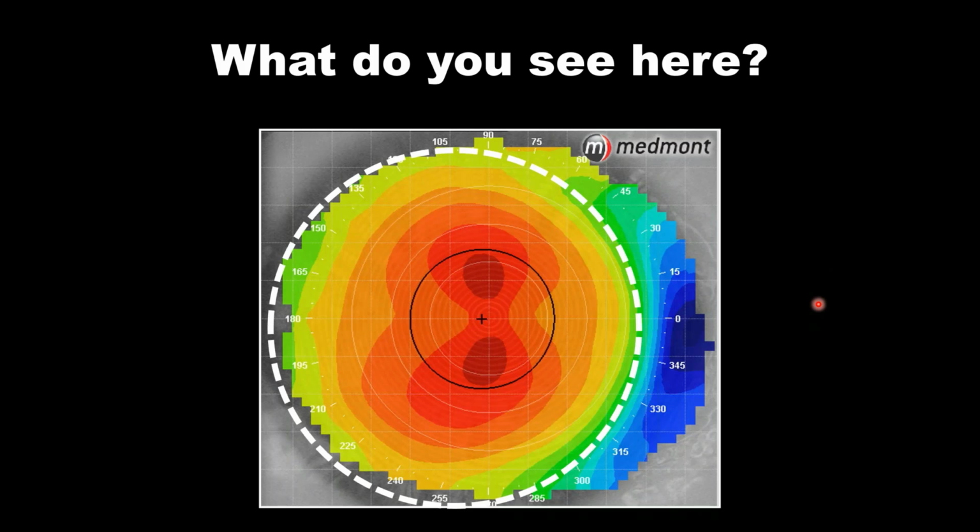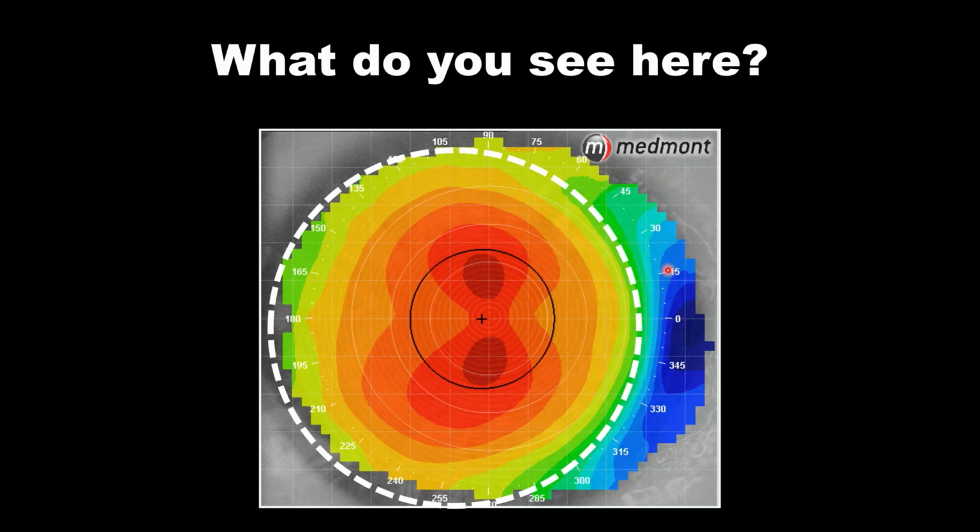Now let's just review this visual axis versus geometric, because this always brings great confusion among many in the industry. What is the benefit of doing a visual axis versus a geometric? Why would I do both? Now, as you can tell, this is a right topography. The Medmont shows you much more data on the nasal side because of our patient's fixation. The temporally displaced fovea results in our patients fixating slightly temporal as they look down the axis of the instrument. So that causes the topography to be skewed or favoring the nasal side.